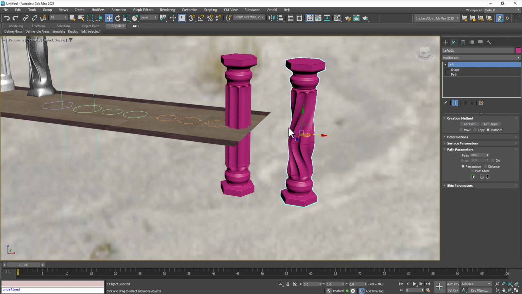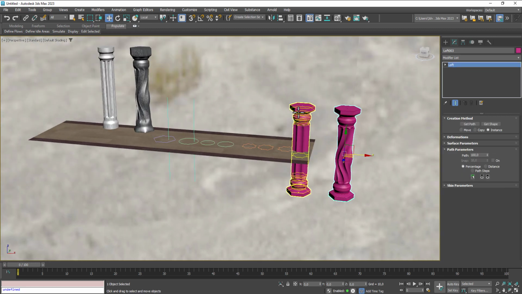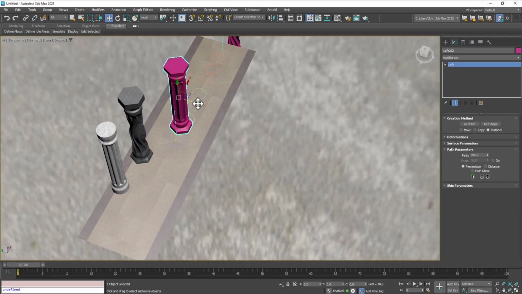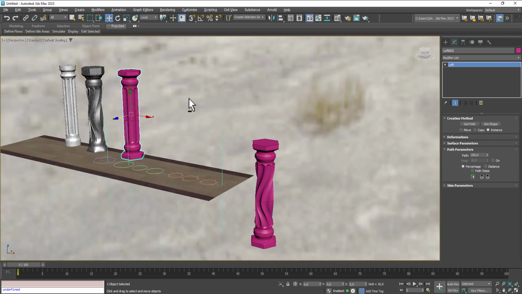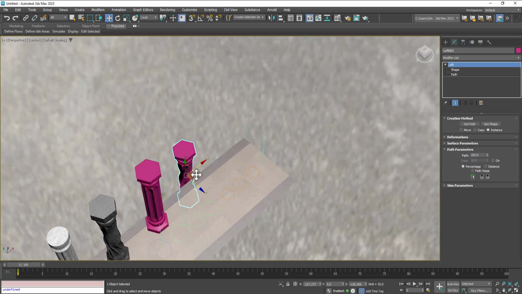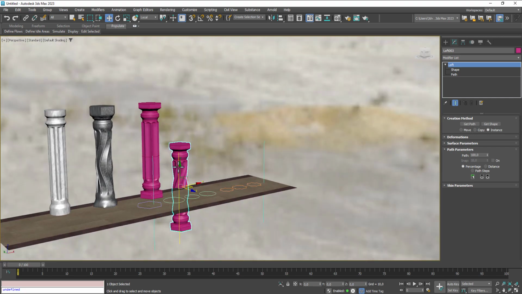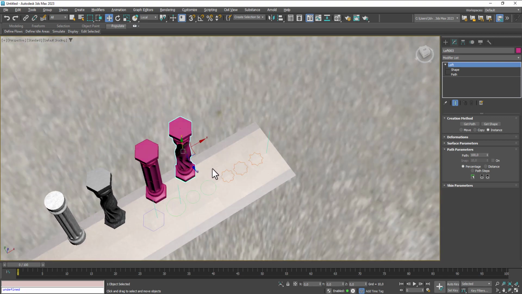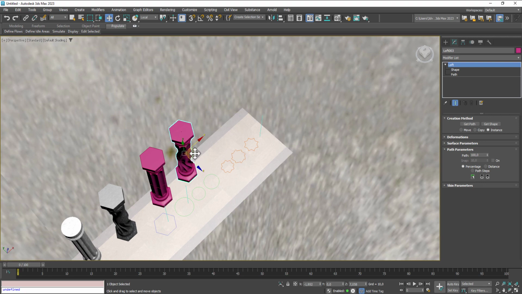Yes, we can move this area, and we can move again.